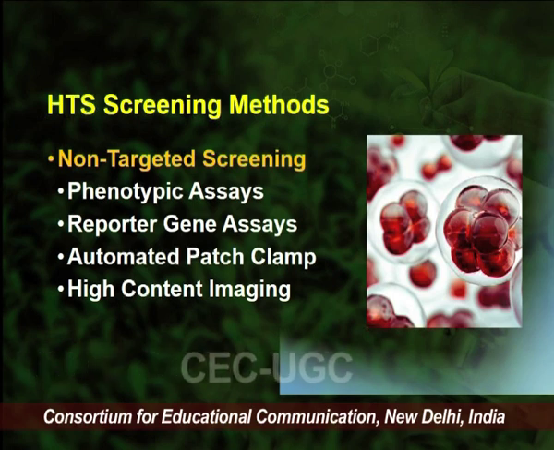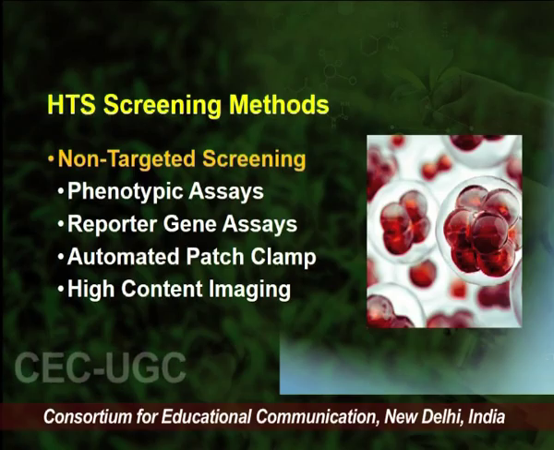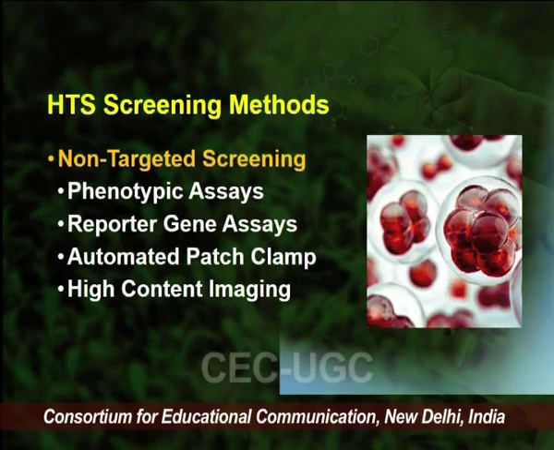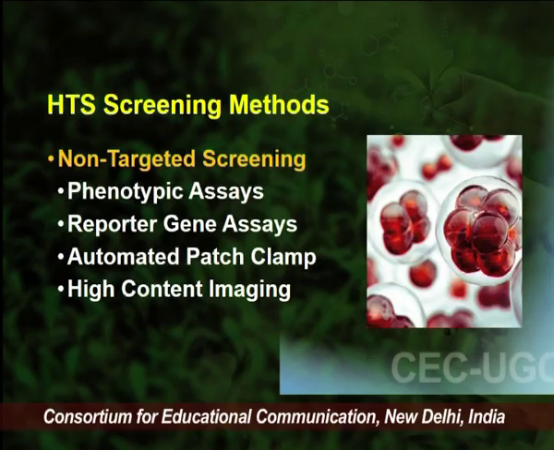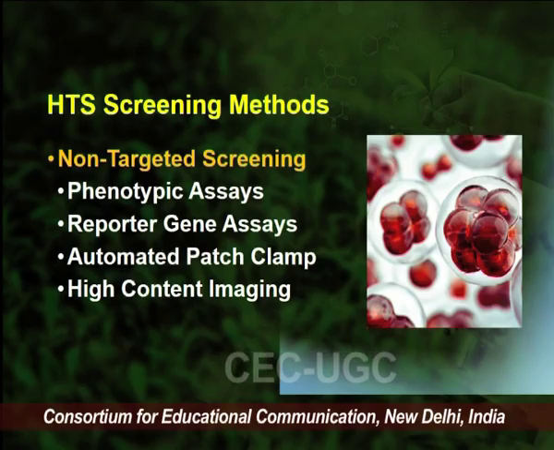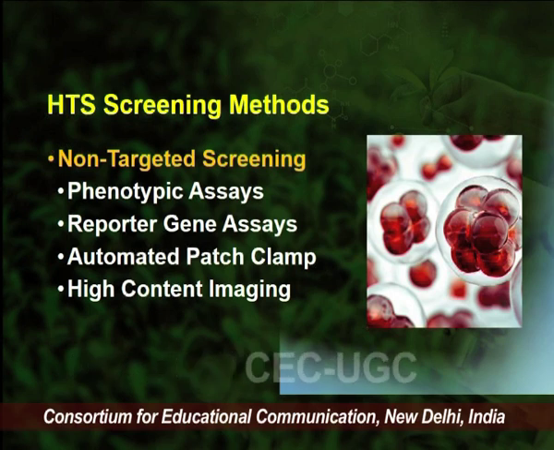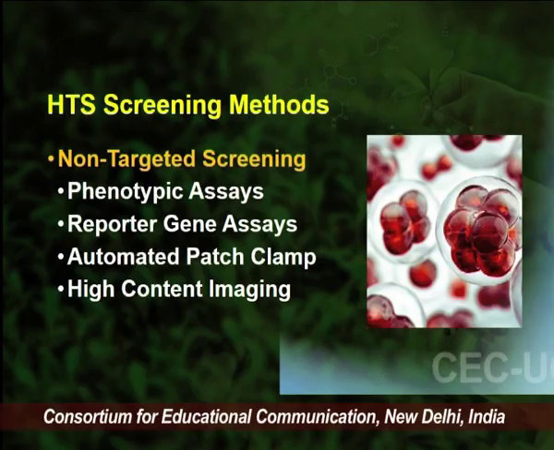So, in such kinds of methods, we have phenotypic assays. As we discussed, they largely give you an idea about the morphological characters or morphological changes, or the disintegration or damage or cell membrane integrity characters through these assays. Then we have reporter gene assays, wherein we get to know about the impact of our test compound on gene expression, protein-protein interactions, and so on and so forth. Then automated patch clamp assays are there, which largely deal with the impact of the drug on the ion channels that are present.